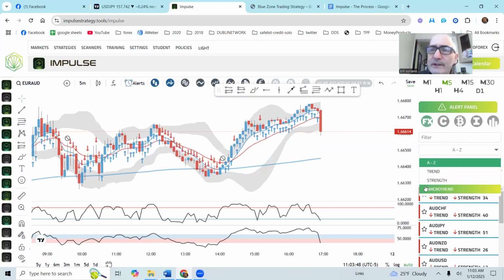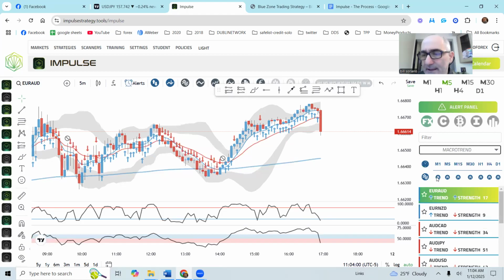And I'm going to show you three or four of the trades that I took this week. There were 3 wins and 1 loss, I believe. But then you're going to sort this with the macro trend. That's looking at this alert panel right here, which has all the time frames showing, 1 minute through the daily. All the macro trend arrows are pointing up and they're blue, meaning that it's bullish on all time frames. So that's the best scenario.